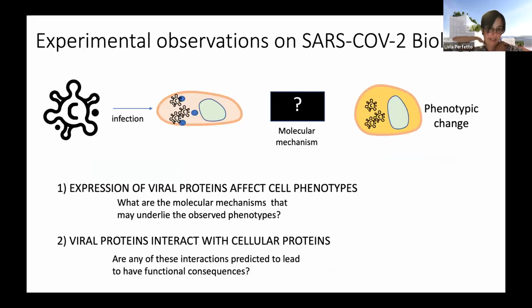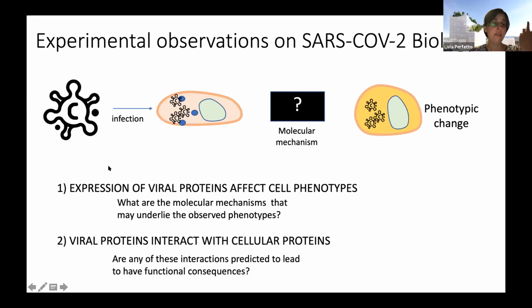Now let's jump to the very topic of this talk, which is the curation effort that we undertook during the lockdown back in April 2020. I don't need to explain much about the reason why we did that, but let me tell you the criteria that we adopted to undertake this curation campaign. We know that when a virus infects a cell, it tends to interact with cellular components, proteins, and organelles, and it modifies and affects the molecular pathways of the target cells, leading to a certain phenotype change.